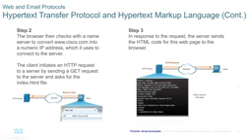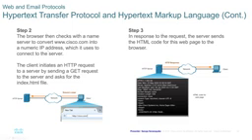In step 2, the browser then checks with a name server, which is a DNS, to convert www.cisco.com into a numeric IP address, which it uses to connect to the server. Remember, servers, end clients, and intermediary devices have IP addresses. They don't actually have the domain name itself, right? That's why we had to use a DNS to figure out what the IP address is.